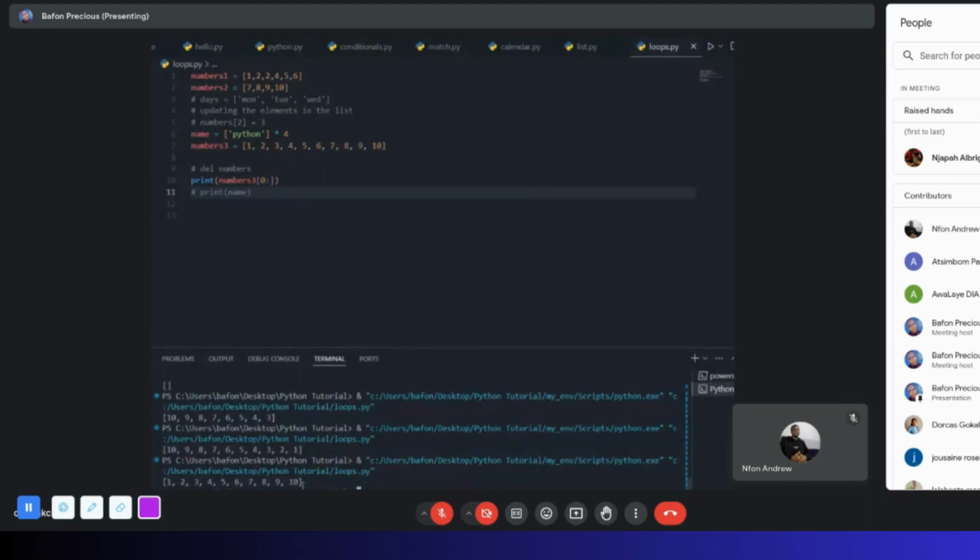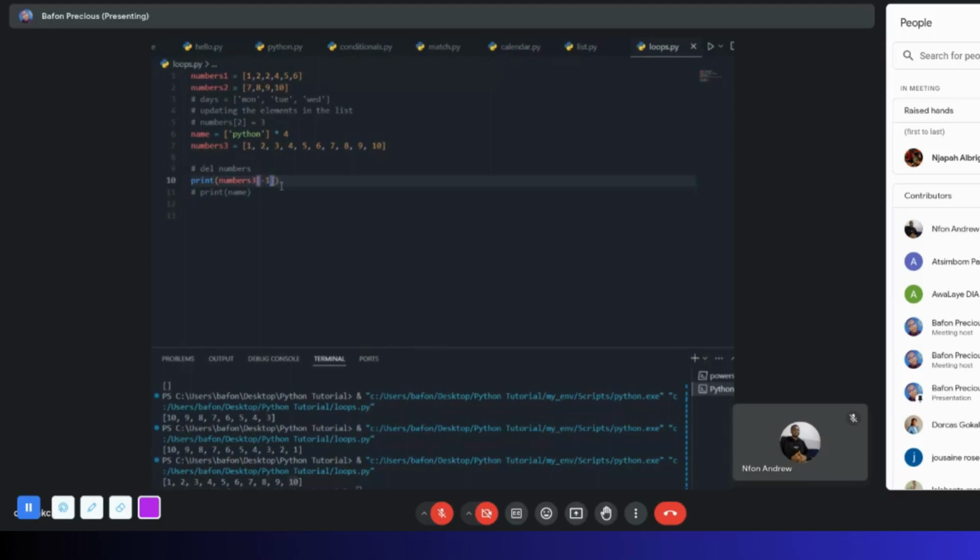Now I want to print from the last item right down to the beginning of the list. The last item is stored at index position -1. We have -1 here, and you start printing from 10, which is the last element in our list.